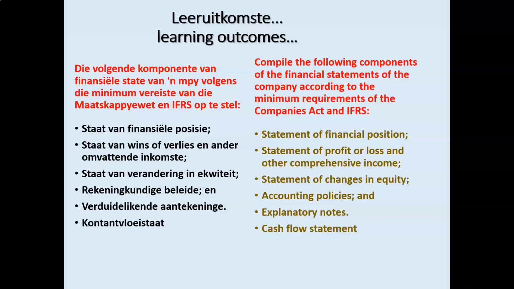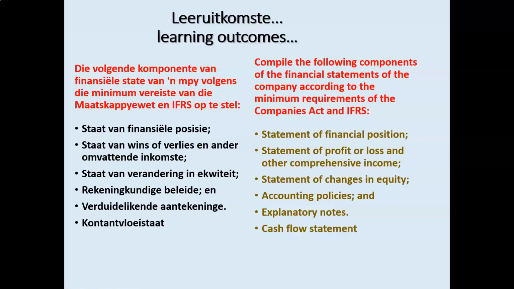Equity, and that shares can be issued, have an opening balance. I can issue more shares in the current year, so that would be a movement for the year. I can buy back some of my shares, that would be a movement for the year. I can convert some of my shares, that will be a movement for the year. So all the share transactions that took place in the current financial period, that will be accounted for in the statement of changes in equity. Profit, where is our net profit? Our net profit, we calculate in the statement of profit or loss. Now, in a one-man or sole proprietor type of business, what do we do with the profit?